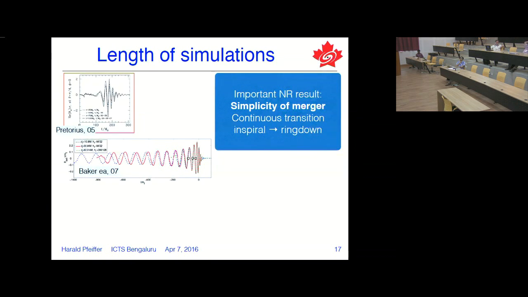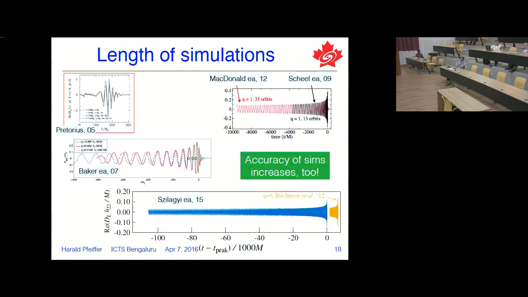Slide 18 illustrates how equal mass simulations have continued since. With the Spectral Einstein Code, we were able to push length quite impressively, going to 15 orbits and 13 orbits in the top right panel. And then more recently, led by Béla Szilágyi at Caltech, we were able to do a simulation lasting 170 orbits, shown in blue in the lower panel.